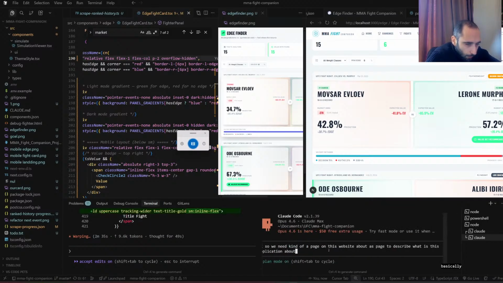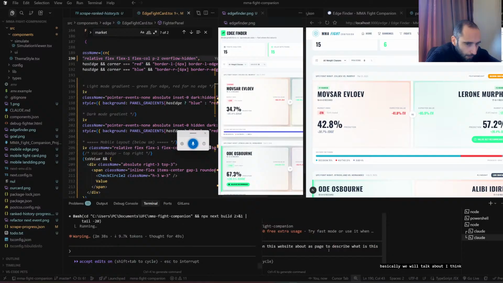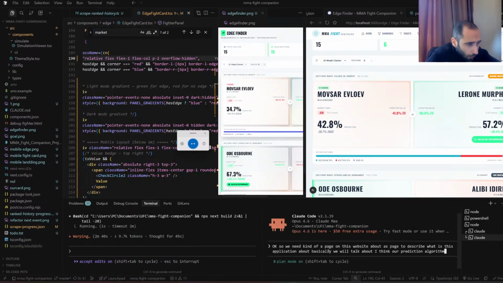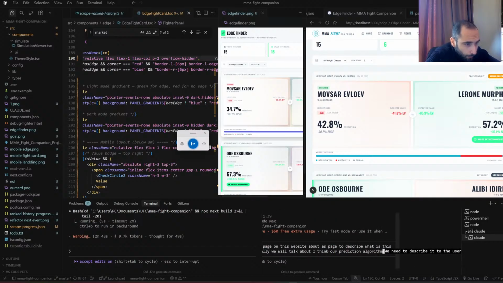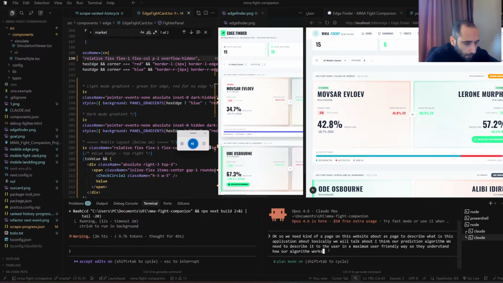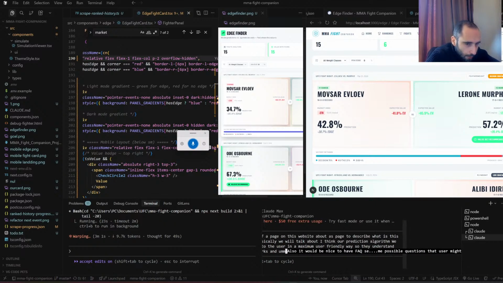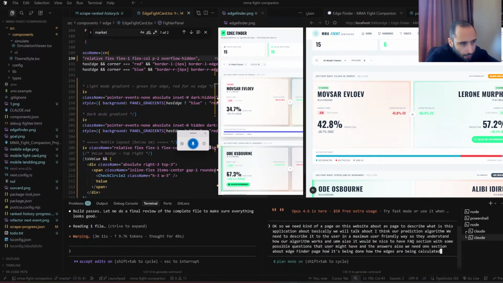Basically, we will talk about our prediction algorithm. We need to describe it to the user in a maximum user-friendly way, so they understand how our algorithm works. Also, it would be nice to have an FAQ section with some possible questions that users might have and the answers. Also, we need one section about the edge finder page, how it's being done, how the edges are being calculated. Let's plan this out.